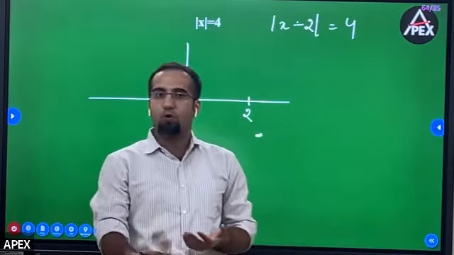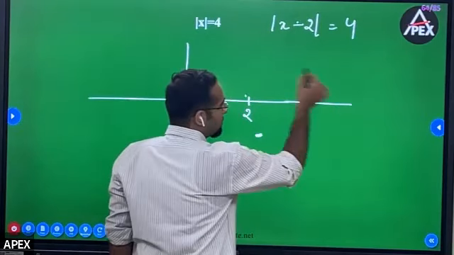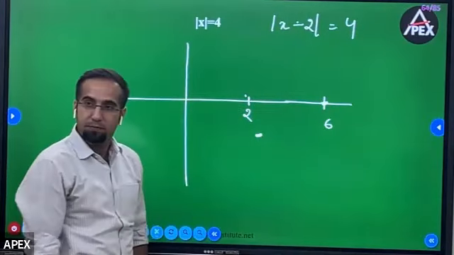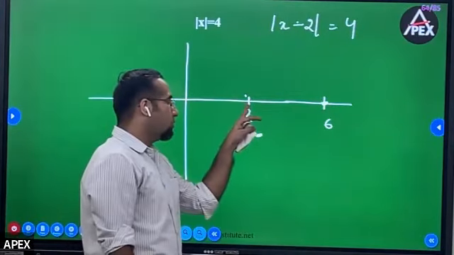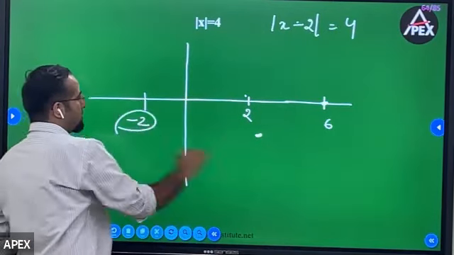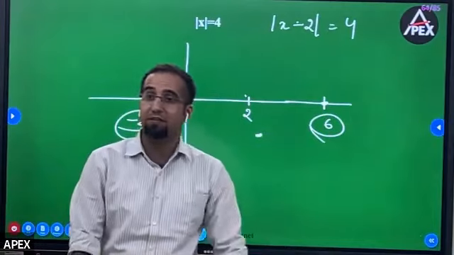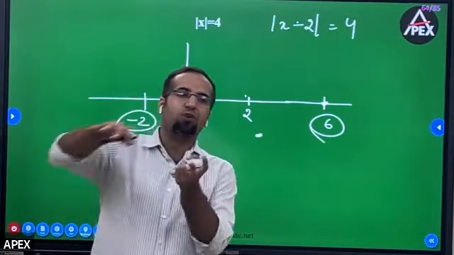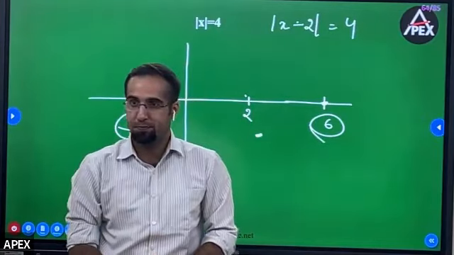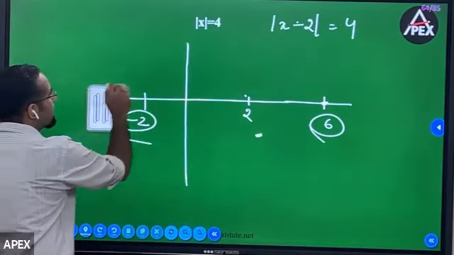If I want to travel 4 units on my x-axis, I can go 4 units on my right-hand side of the x-axis. So from 2, if you go 4, what point will you get? 6. Clear? Starting at 2, I have to go 4 on my left. So if I'm going 4 on my left, I get what? Minus 2. So your answer becomes minus 2 and 6. Replace and check, you get the same answer. So you need not get into the technical mathematical definitions and rules. Clear? So instead of going step by step through the PPT, let's connect everything here.